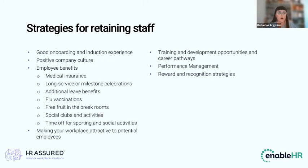As we said before, while pay rises and performance bonuses are usually the most traditional way to retain your staff, and it's the most usual strategy, there are other tools that you may want to include in this. So things like additional leave benefits, paid parental leave, an extra 2 mental health days per year, something like that, free flu vaccinations. You could even do something as small as free coffee, tea, milk in the lunchrooms, a free fruit basket, social clubs or activities that people can participate in to help boost morale, book clubs and stuff I've seen.